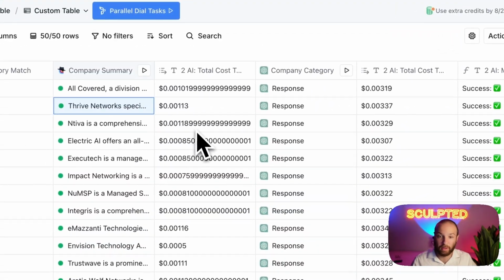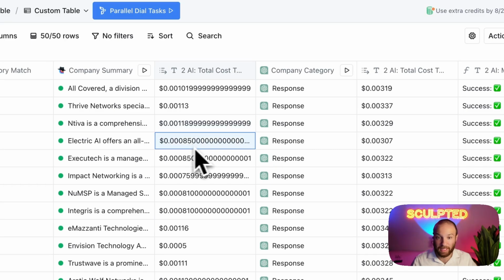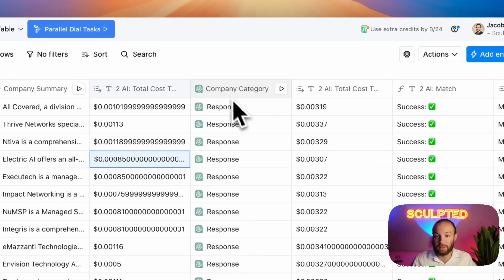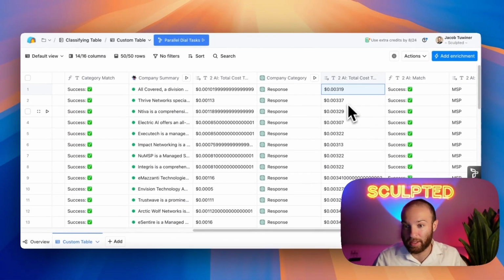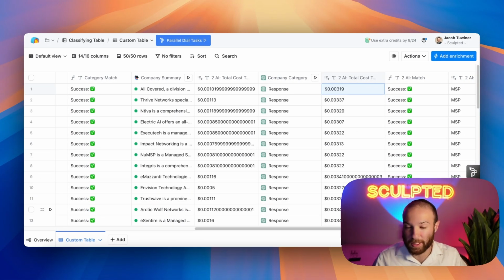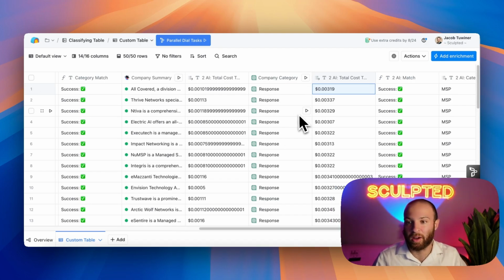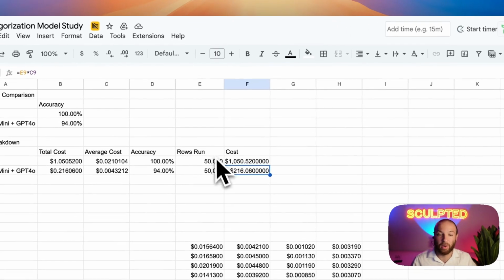These are outputting for a tenth of a penny, sometimes less than a tenth of a penny. And then these, even using 4.0 as our model here, we're still getting outputs for less than 0.3 of a penny. Pretty much all around is about 0.3 of a penny. So let's say combined, you're looking at 0.4 of a penny as opposed to 2 cents, right? So that's going to be about 5 times cheaper all in all. And that's what we found in our overall data set.